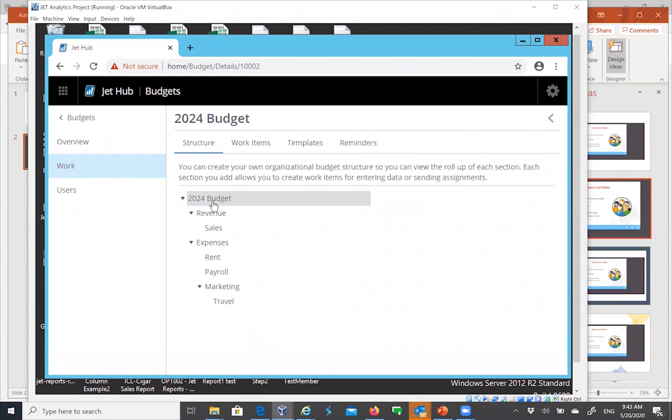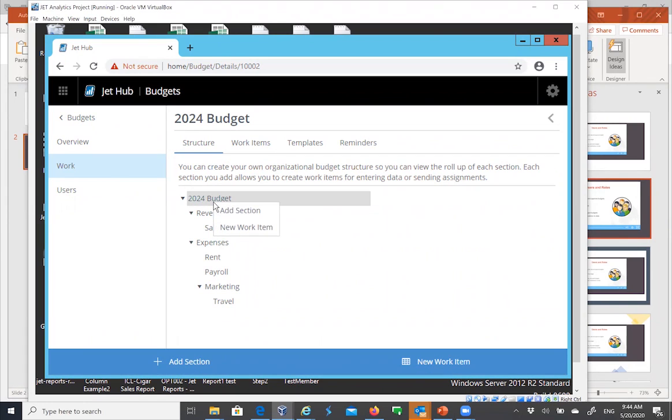So if I were to say under my 2024 budget, I would highlight it and then right click 2024 budget name. And I'm given two options where I'm able to add a section or add a new work item. But the section creates compartments, where, as it's self-explanatory, sections, subsections, sub-subsections. So therefore it allows you to create the various groupings for your budgets.